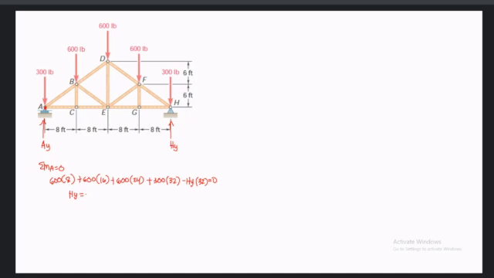So that's 1, 2. Pakita ko ba sa calcu? Huwag na, no? So 1, 2 pounds. And then using summation Fy, you can solve for AY. So that's negative 300. AY minus 300 minus 600 minus 600 minus 600 minus 300 and plus 1, 2, which is the value of HY. So equal to 0, you can now solve for AY.